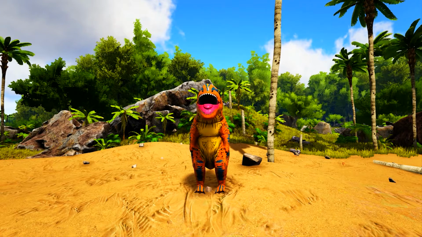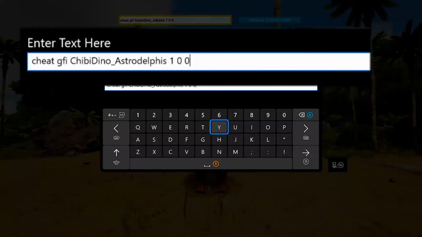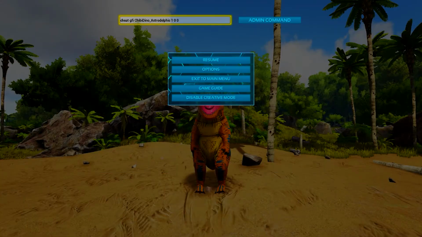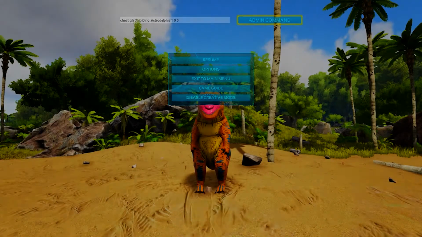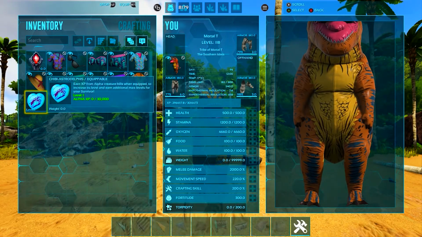Next, we're going to move on to new Chibi Pets that came with this event. So here is your first Chibi Pet. It is the space dolphin that came with Genesis 2. So in your inventory, it looks like this nice cool blue icon.